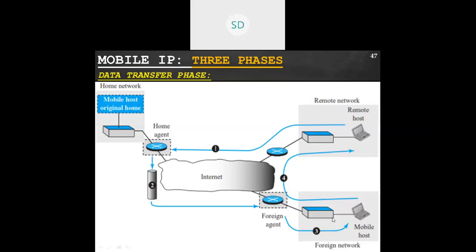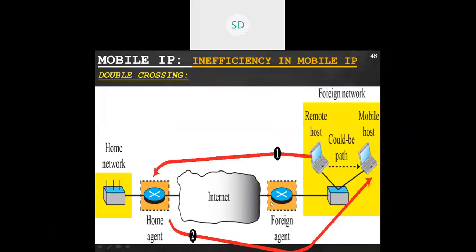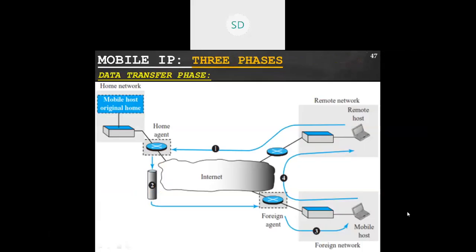So this is the overall path involved in the data transfer from the remote network to the mobile host. It basically sends a packet to the home agent. From the home agent, again a packet will get encapsulated with the destination address as the foreign agent and the source address as the home agent. And here decapsulation will take place, and based on the table present here, it will route the packet back to the mobile host. So that is the communication from the remote network to the mobile host.